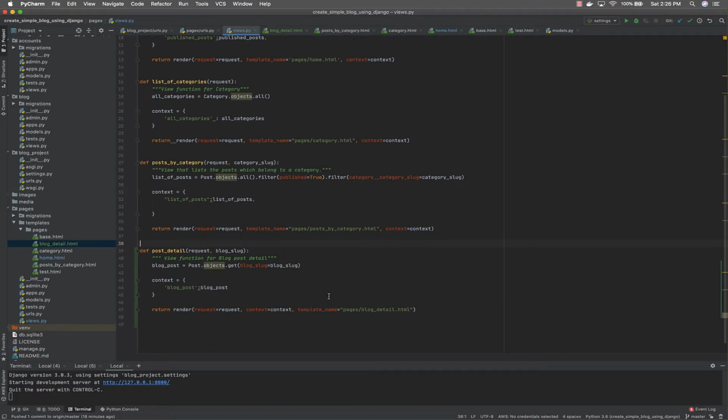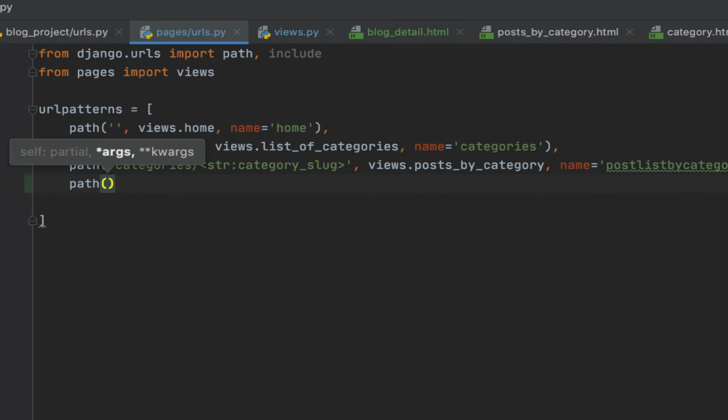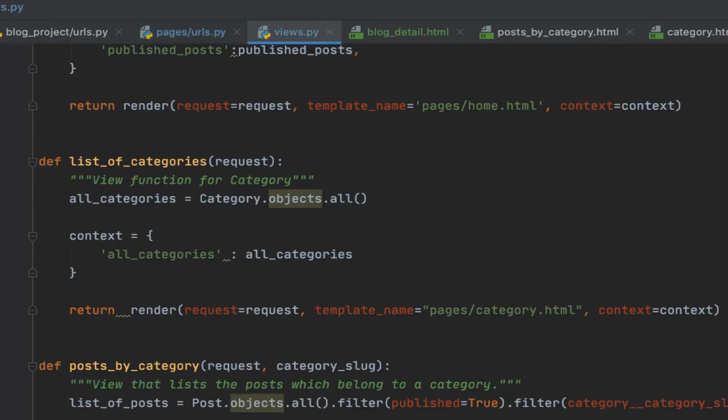Next, you want to connect this to the URLs page. So let's add it over here. So it's going to be path. We're trying to tell Django that we expect it to be a string, because we want this to be the slug, right? The blog slug. I believe that's what I called it over there. So let's say blog slug. Okay. Oh yeah, I've got a blog slug.